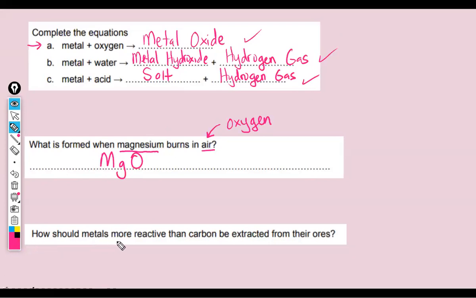How should metals more reactive than carbon be extracted? If something is more reactive than carbon, that is, it's above carbon in the reactivity series, which method do we use? Electrolysis, or do we burn it with carbon? You copied down that table about half an hour ago. Right, Bridget, correct, Alia. Now, Salamatu, check it back. If something is above carbon, it uses electrolysis. Aluminum is above carbon, so you use electrolysis for the process.